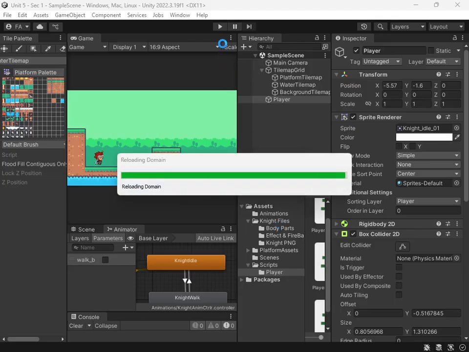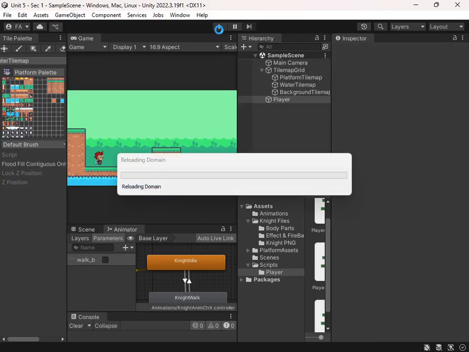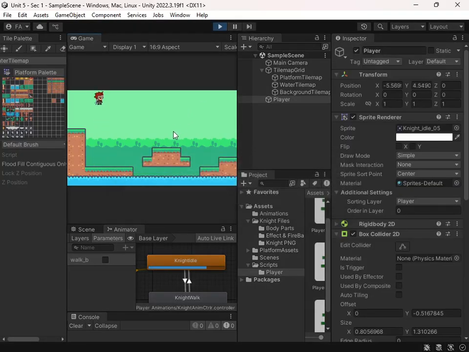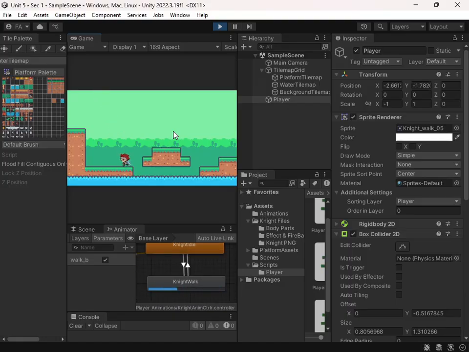Okay, another thing is in states we need to make it so that it's on the ground before we jump. Okay, so currently we can double, triple jump, but the issue there is an invisible platform here. I'll fix that later. But yeah.